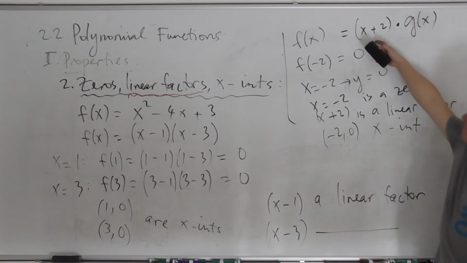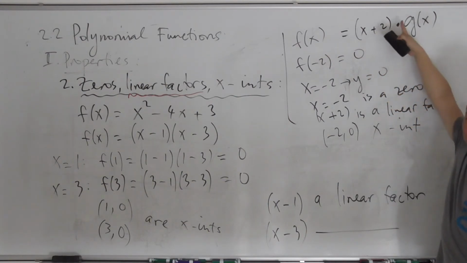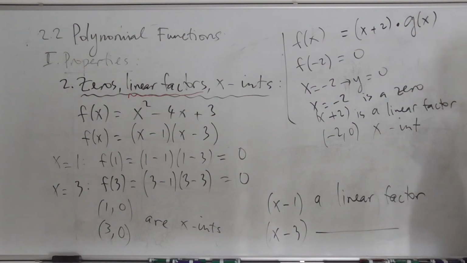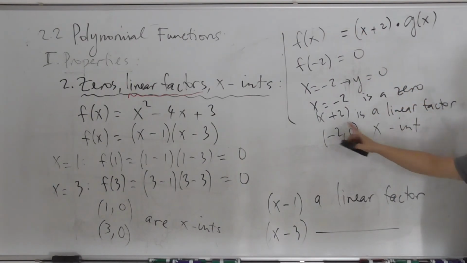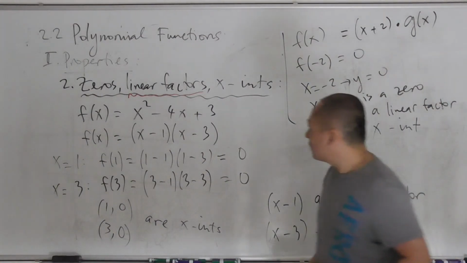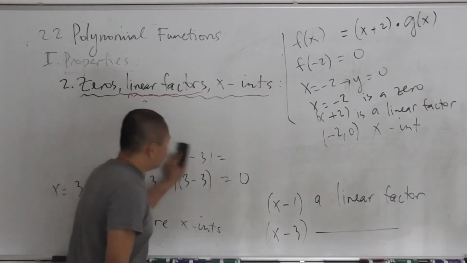But at least, you know it has a factor. It means f of x can be written as this linear factor times something else. Alright? And you know for sure that you graph that, you're going to intersect the x-axis at the point negative 2 comma 0. Okay, that is the most important part in this section. Let me move on and talk about the graph of polynomial.